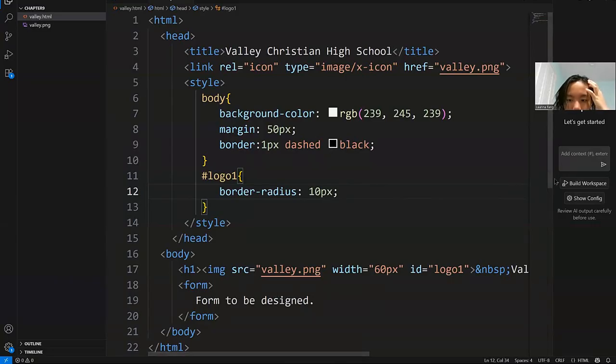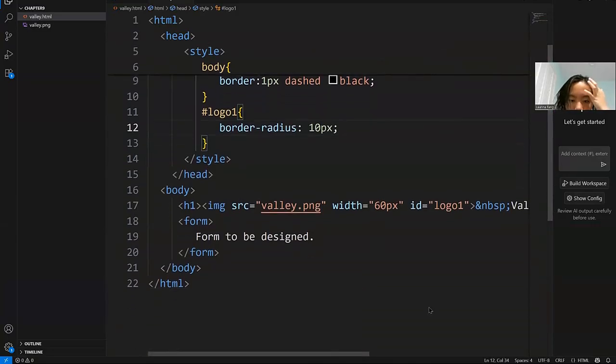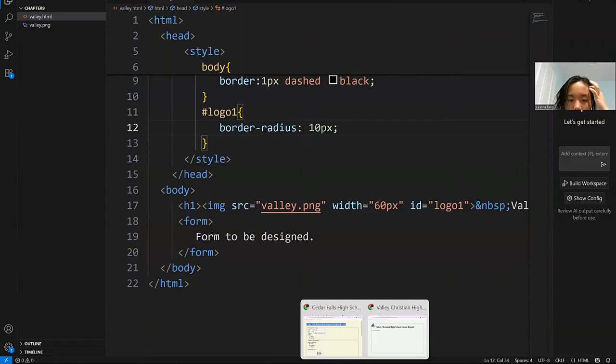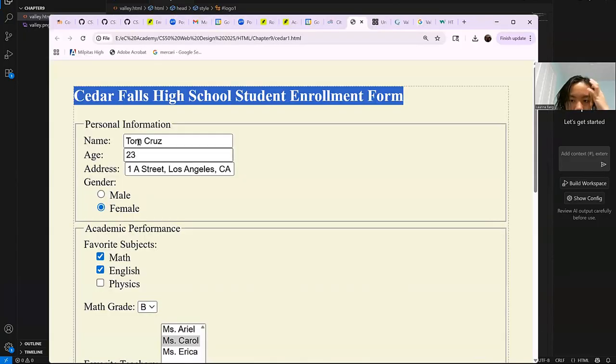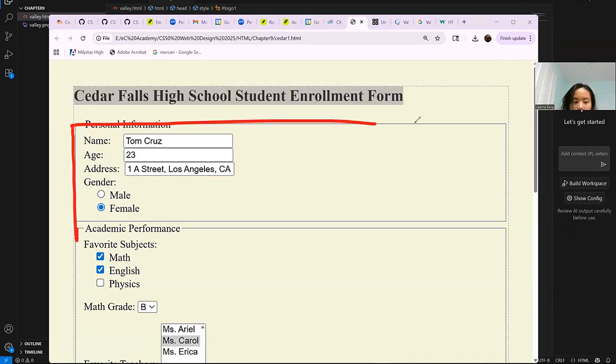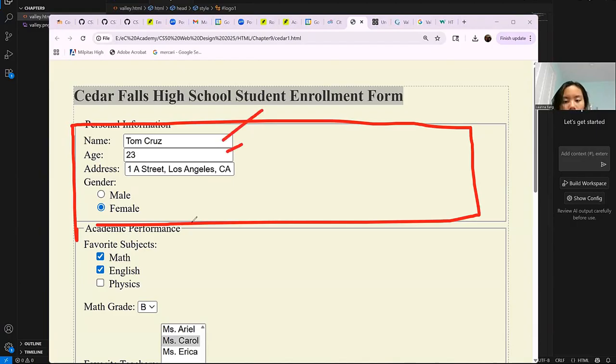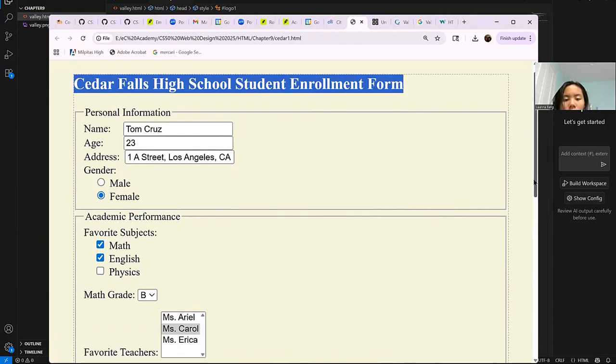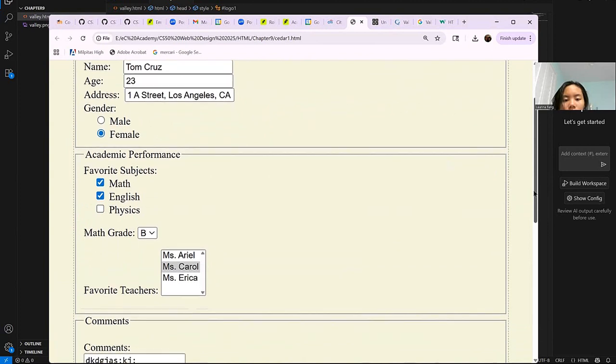Now we go into the form. Going to the form, what we want to have is this. We have a few collections, and each collection has multiple inputs. These are 3 inputs and 1 radio button. This is personal information. Second section is academic performance.